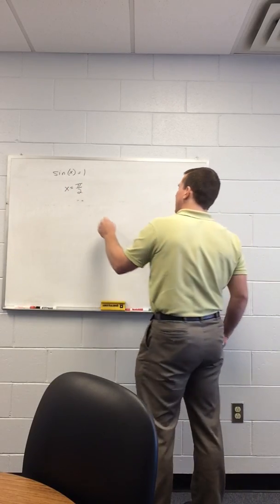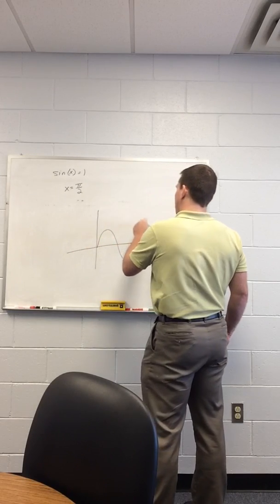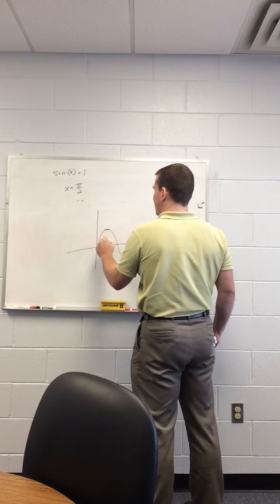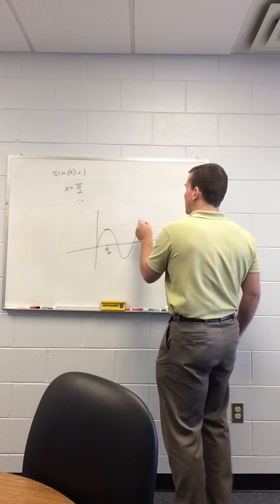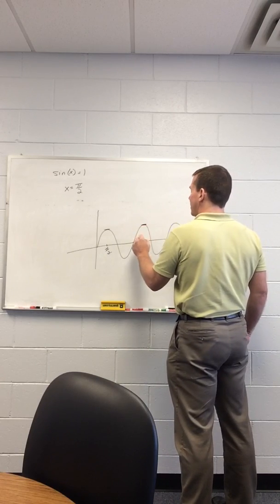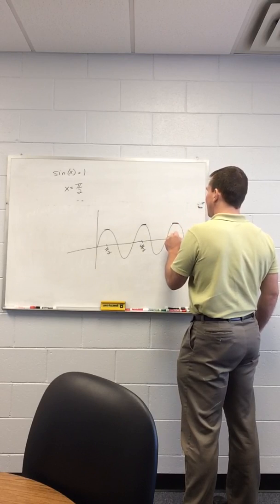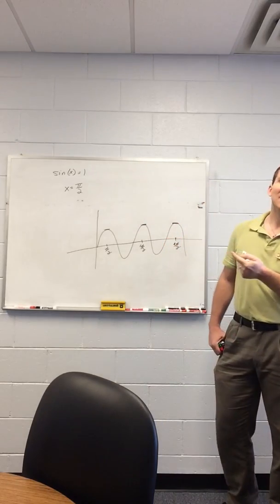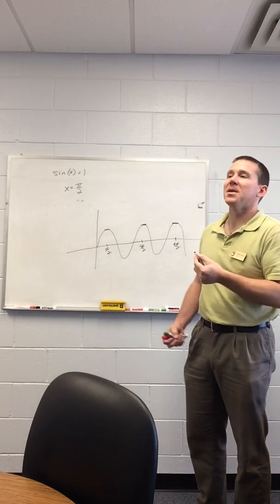But then if we think about the sine wave, well, yes, this is pi over 2 right here, and that's a solution. But if I keep on going, right here, 5 pi over 2 is also a solution. If I keep on going right here, 9 pi over 2 is also a solution. And it will clearly continue forever this way and that way into the negatives.